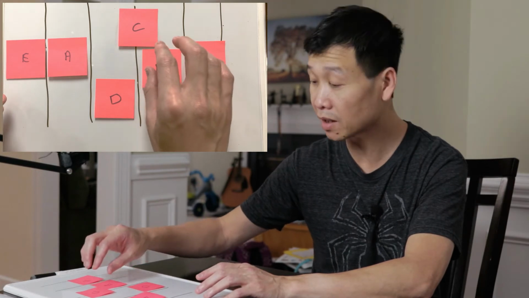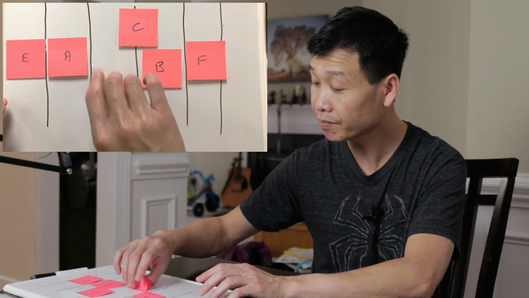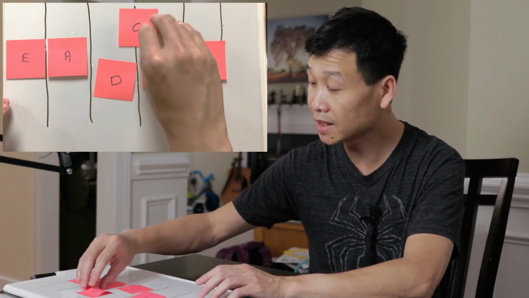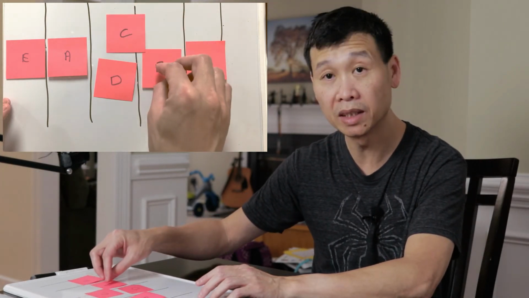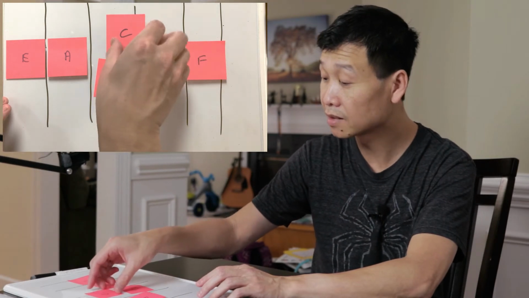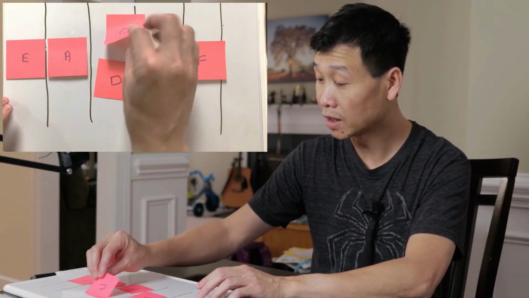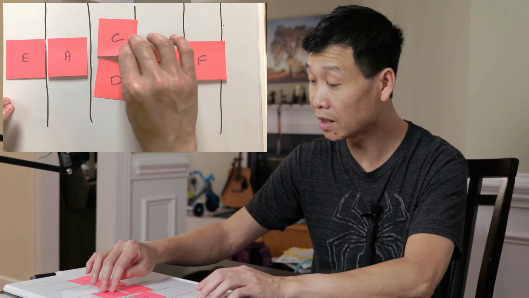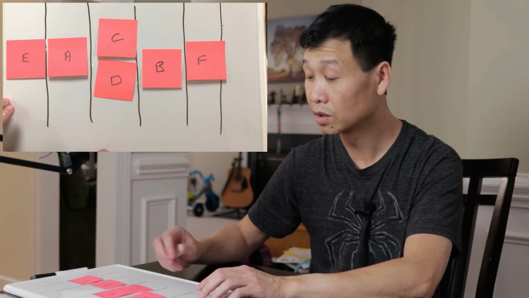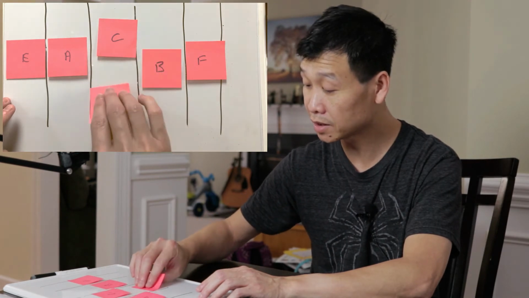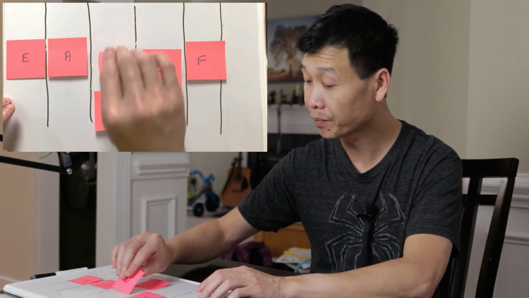Once you have it, you can have a conversation and say, you know what, I think C is actually almost borderline to B. That's okay. That's fine. Let's make an assumption that C is about as big as D. Okay, so once you have this, I'm going to readjust this to make it easy for me.